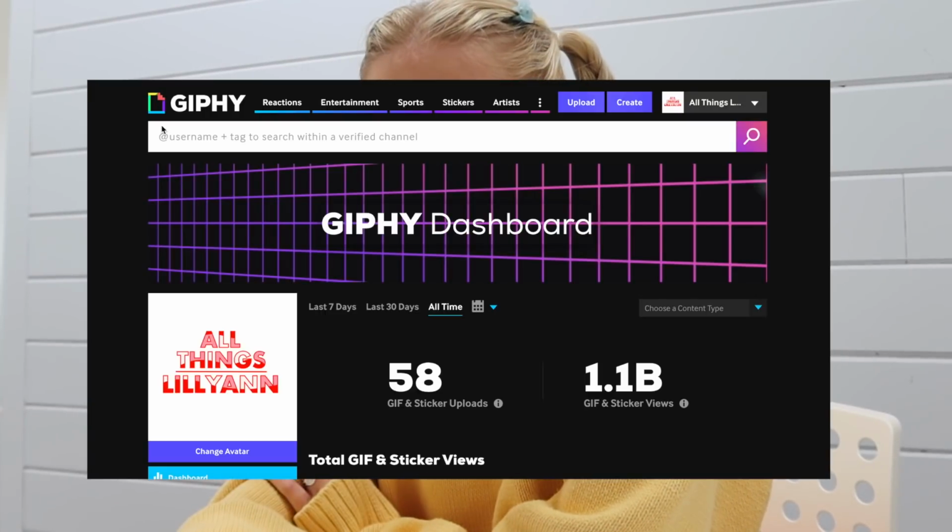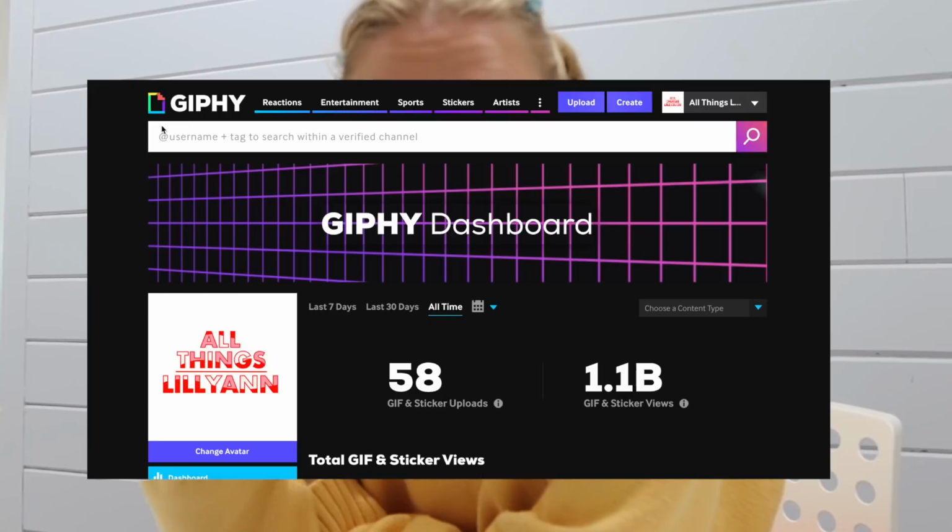And you actually can go to your dashboard, which is really fun. Y'all, this is what blows my mind. I've had 1.1 billion, not million, billion GIF and sticker views. Not that that really does much. You don't get followers from GIFs or anything because they just show up on Instagram. I'm assuming the majority of my views are from Instagram stories. I've had some go trending, so they're on that first page when you go to add a GIF to your stories. No one knows that I made it unless they follow me and can recognize my style, so it's not like I'm getting followers from that, but I just think it's so cool that 1.1 billion eyeballs have seen my drawings. That's just so cool.